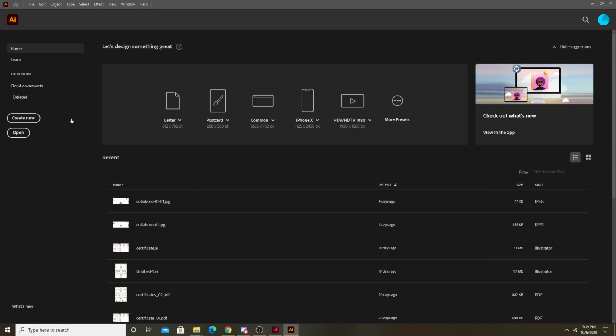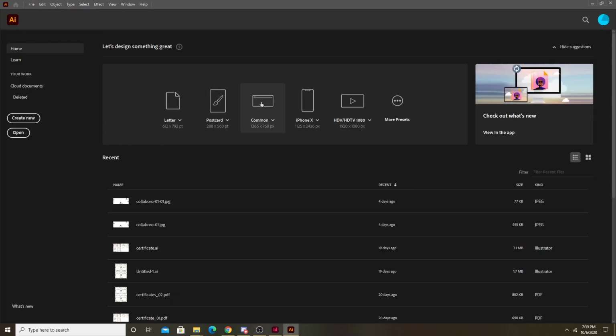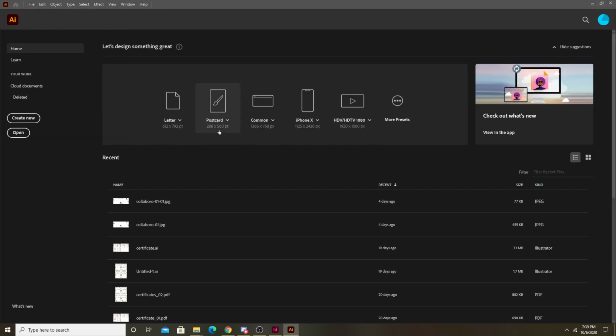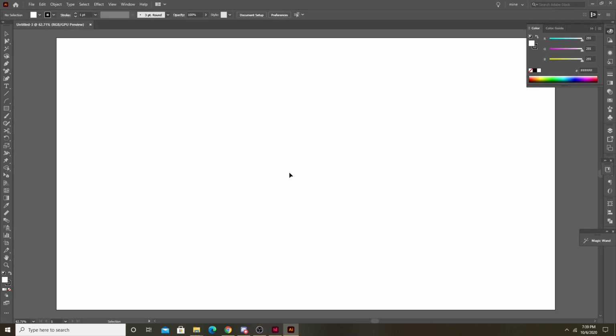Probably gonna want a web size, something wide would be more appropriate than a horizontal piece of paper. Let's pick a new size. Web 1920 by 1080. That's the one.